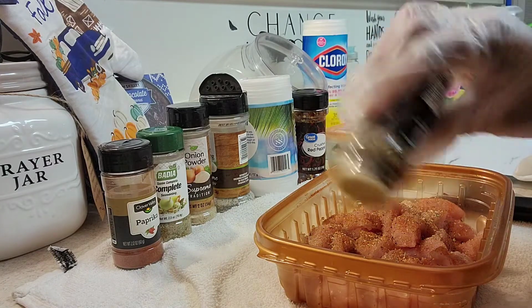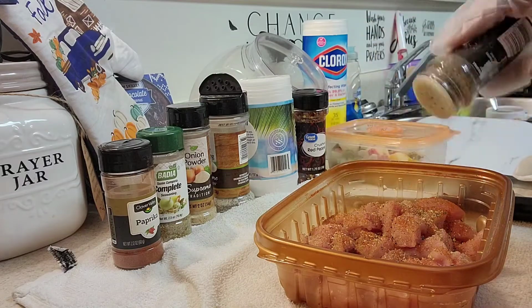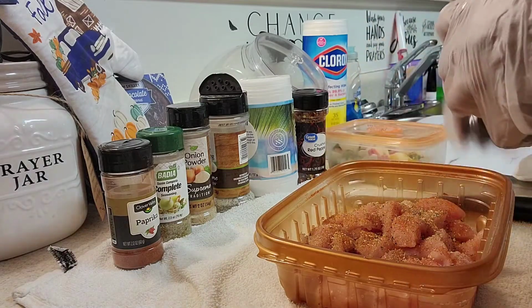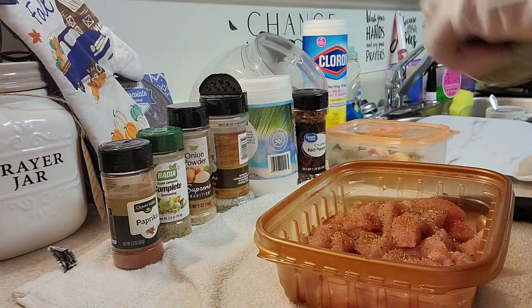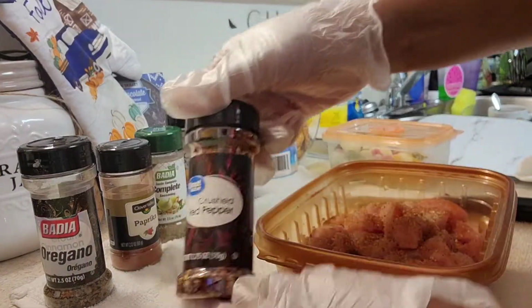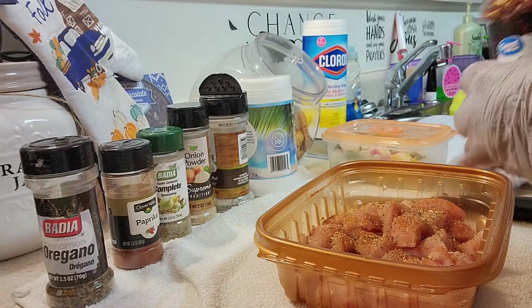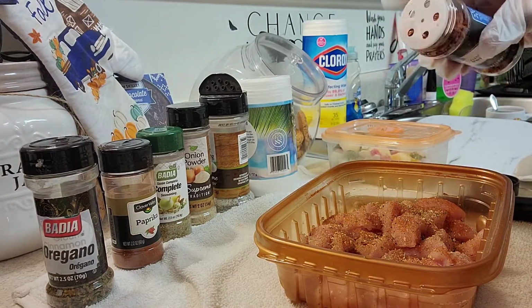You can use parsley, oregano, rosemary, whatever you like. Some people put cumin in this, which I do have some cumin. I might see if I can find it. Let me see. I don't want to touch anything with these gloves because they already touched the chicken, so we're gonna just omit that. And I got a little bit of crushed red pepper. Okay, just gingerly sprinkle a little of that in, not too much.